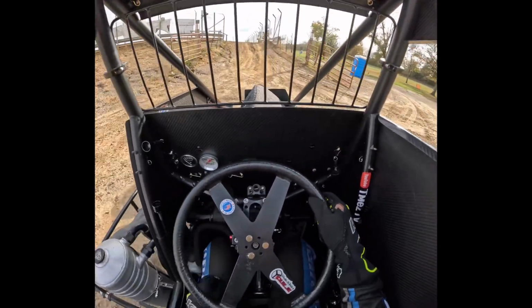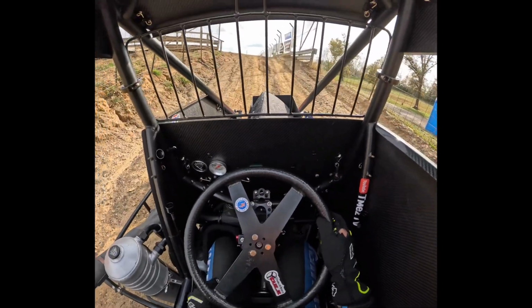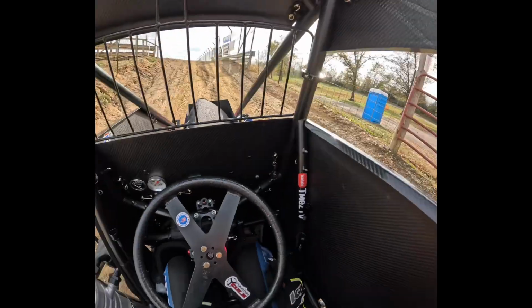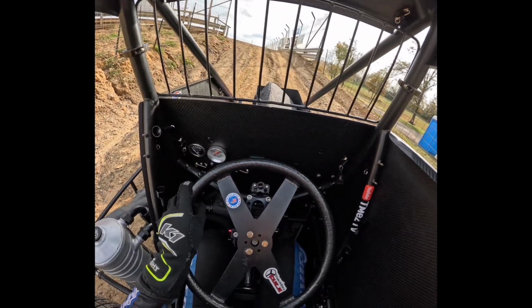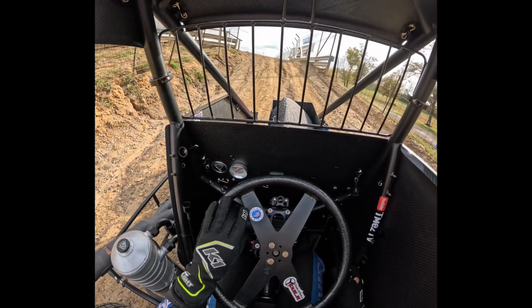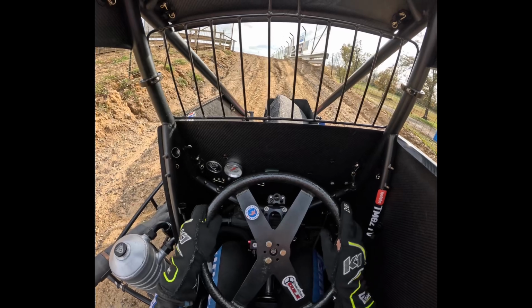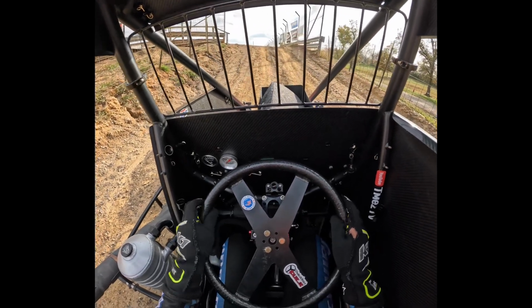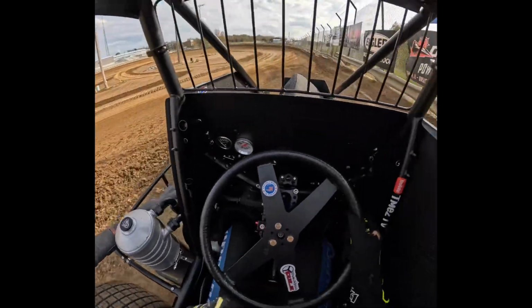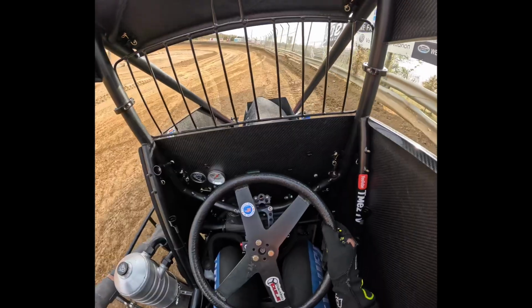All right, so this is our brand new motor. Tim's been working really hard to make more power. Can't thank Tim enough for all the hard work. Thought we'd come shake this thing down before the season wraps, because there's no more midget races going on. The season is over. Well, I shouldn't say that. There's still races in California, but we're not going to do that.